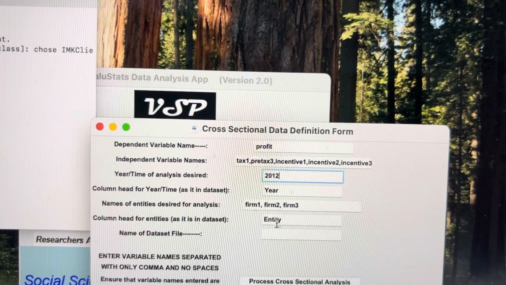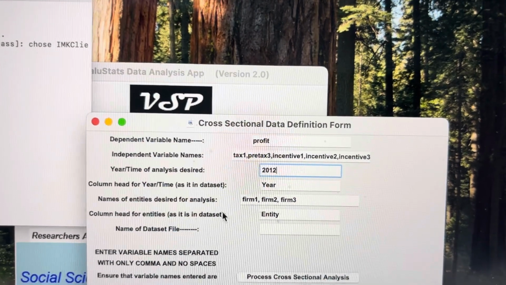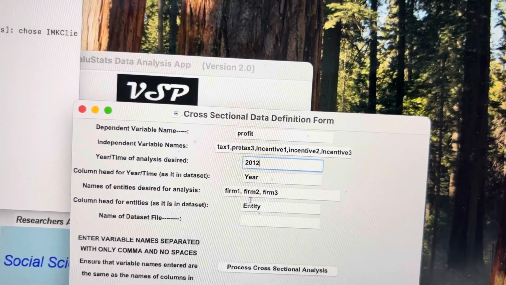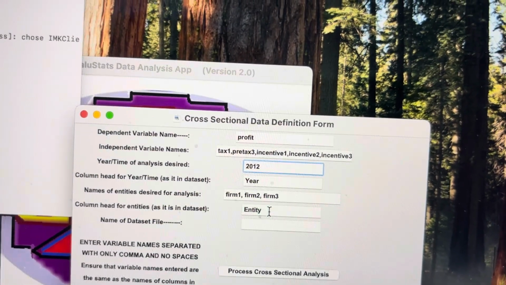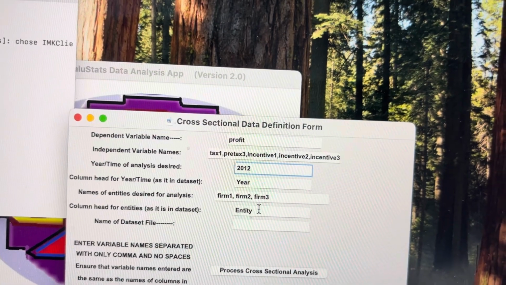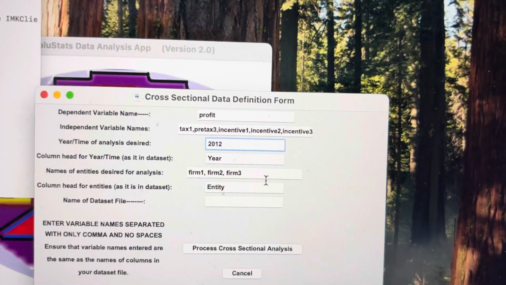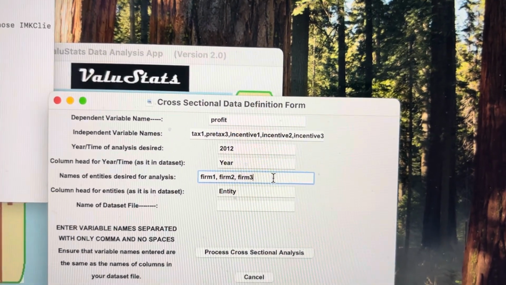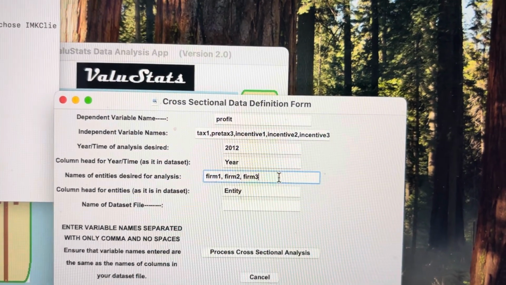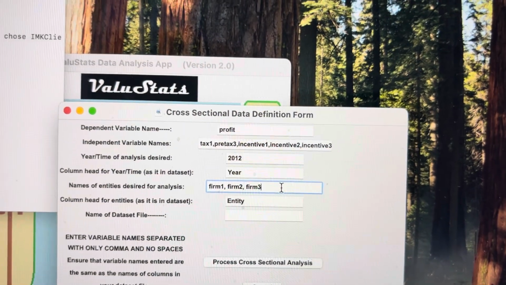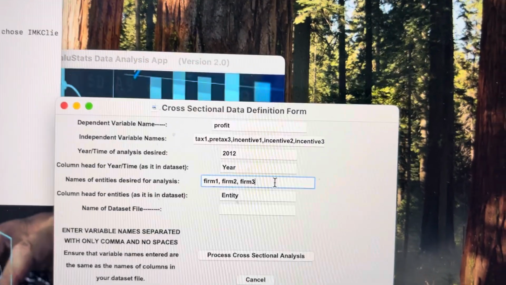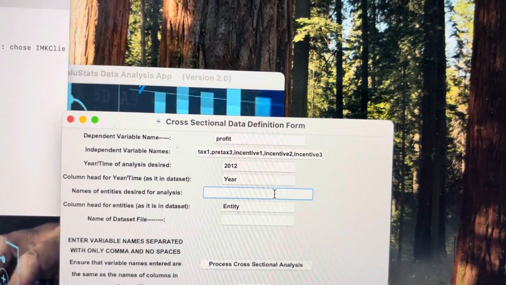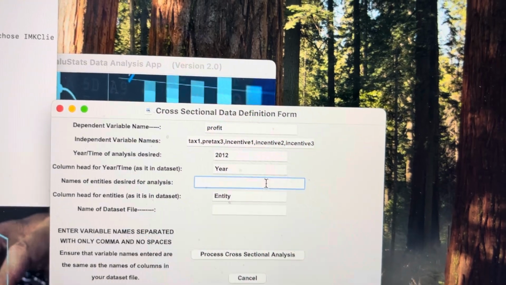And then this one that the cursor is going over is the column head for the entities, that is the firms, countries, or whatever you are trying to compare the data for that particular period. Now, I just gave an example of firm 1, firm 2, and firm 3, but actually I had something else which is different from the data set.